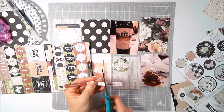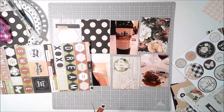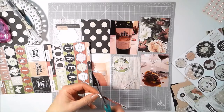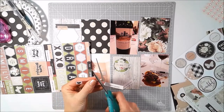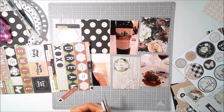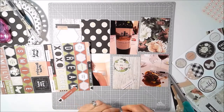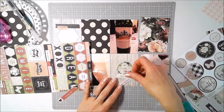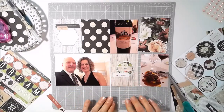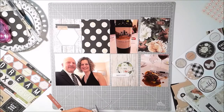There was also a great cut-apart sheet with some tiny phrases that you could use, so I just trimmed out a couple that I liked. One of them said 'sweetheart,' and another one said 'you are the best.' I cut out kind of an arrow on it, but you'll see later on I decide I don't really need the arrow — I just want it to be straight, so I'll trim it later. Super fast — these pieces are all just on paper to trim out with scissors or punches, and it works great.